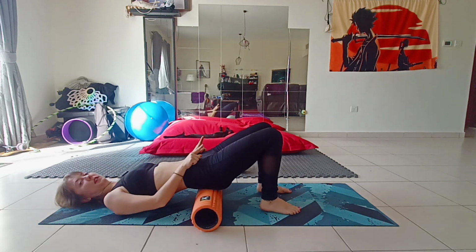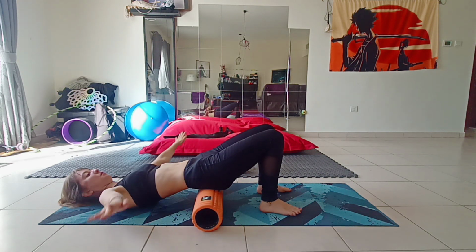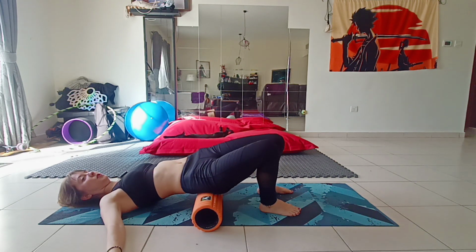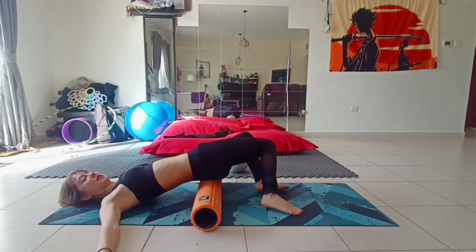You can open the feet a little bit wider than usual, maybe shoulder distance apart. Arms in a T shape or in a V. Something comfortable, and we just move the knees side to side and the whole pelvis moves along. So we're massaging here.